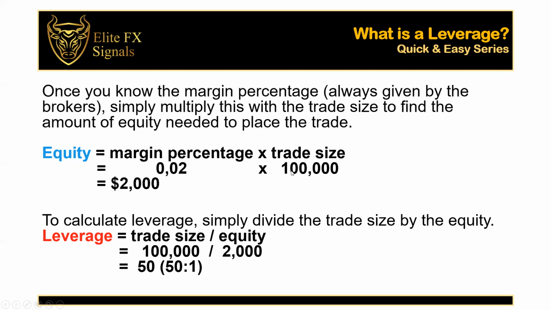So if, for example, you want to trade 3 standard lots, then you multiply 0.02, which is the 2%, with $300,000. That will be your trade size overall. And so you would need at least $6,000 in your trading account. Now you can also calculate leverage very easily. It's the trade size, the 100,000 units of currency that we are trading, divided by the equity, which is the amount that we have in our account. So if I do have $2,000 in my account and I'm opening a trade with 1 standard lot, 100,000 units, then I'm using a 50-to-1 leverage.